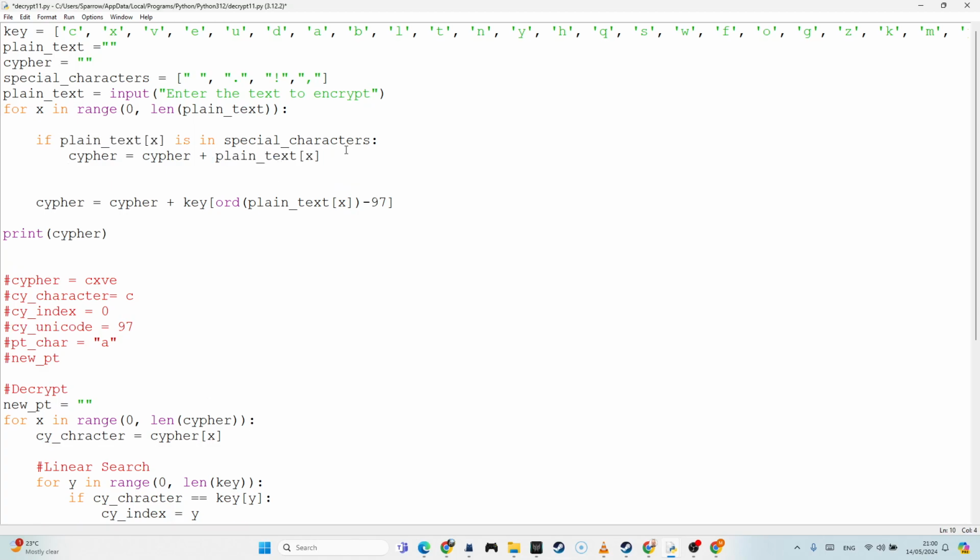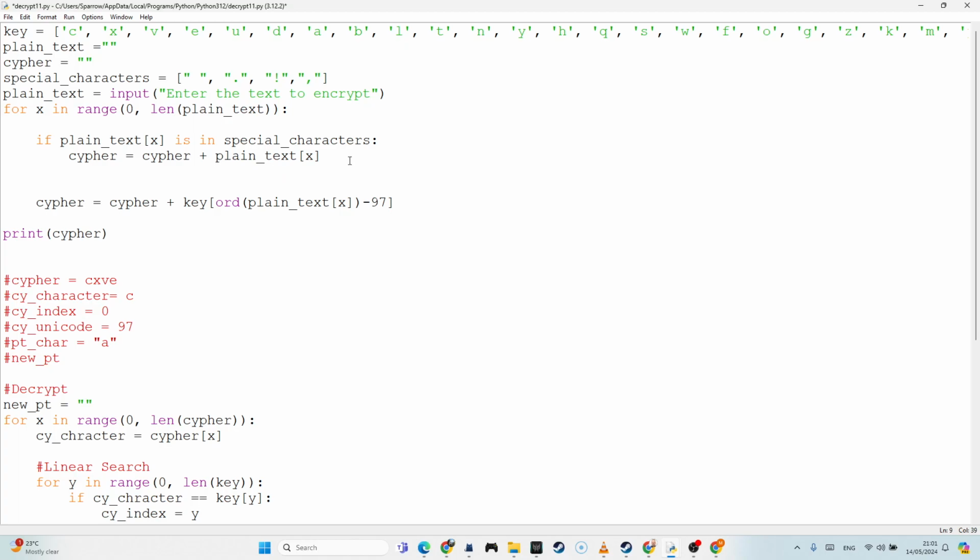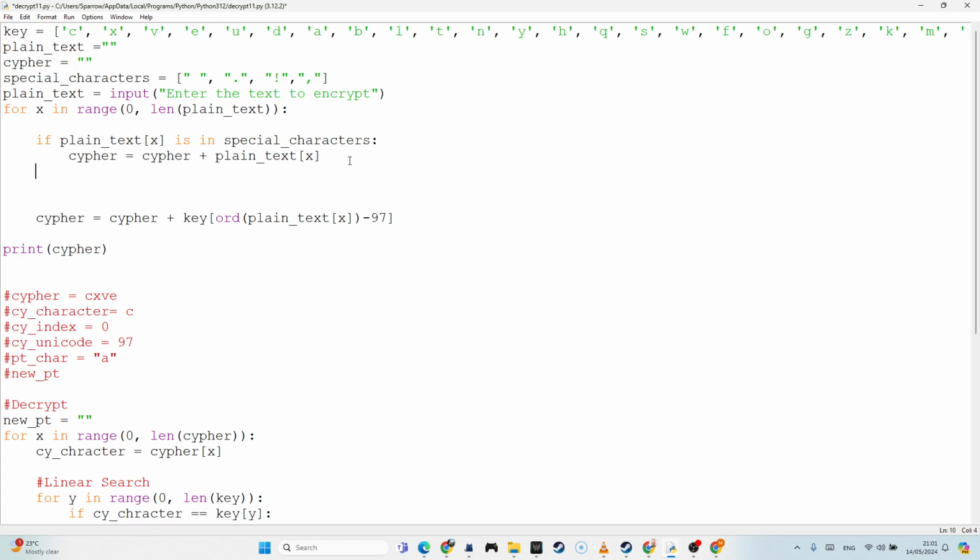Now, what if they put something else in? I want my program to be reasonably robust. Basically, I'm going to have a list of special characters. If it's not in that, and it's not in the range 97 to 122, then I'm just going to ignore it. Now you could come up with your own system.